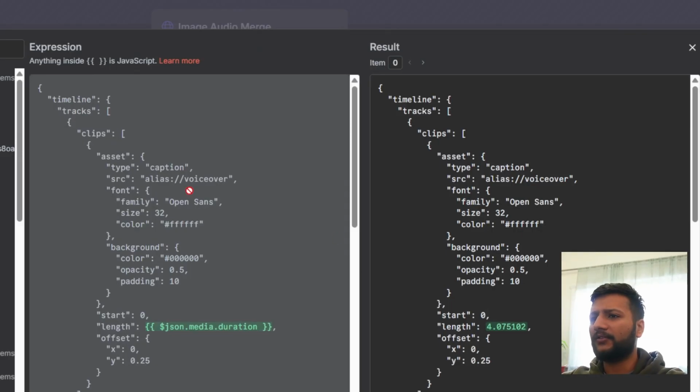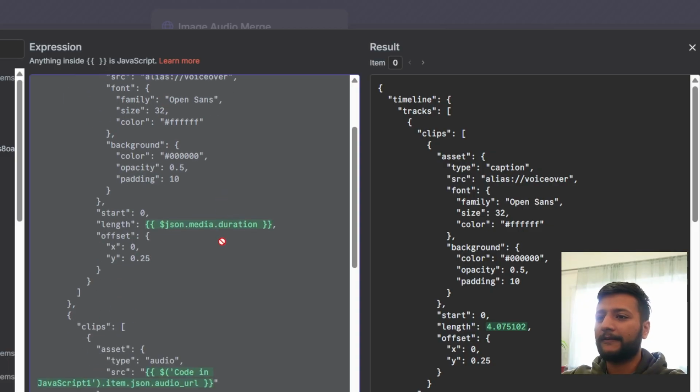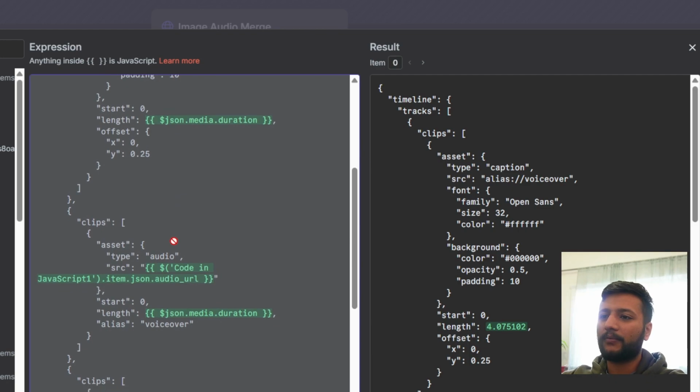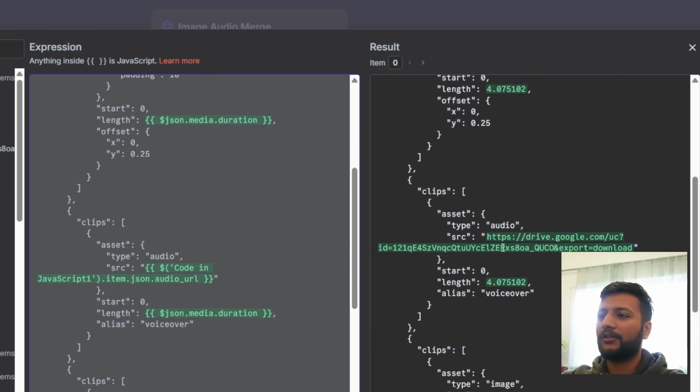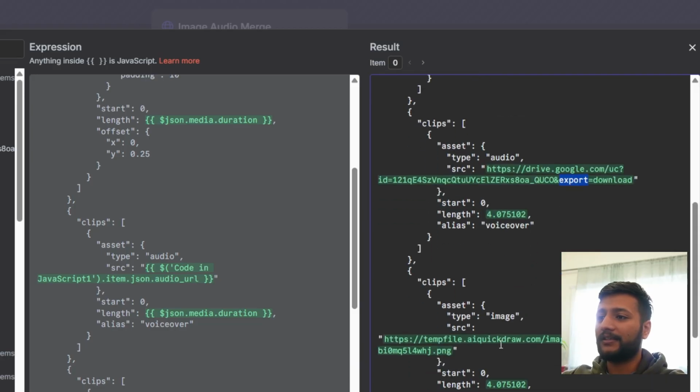Now what I have done over here is I've added some caption as well. So we are adding caption while the audio is being spoken. The caption will also be generated like this. Now this is the length of the video, length of the audio. What we are going to do is merge. This is the audio. This is the image. We are going to merge audio and image, and we are prompting it in such a way that the image is being displayed throughout the duration of the audio being spoken.